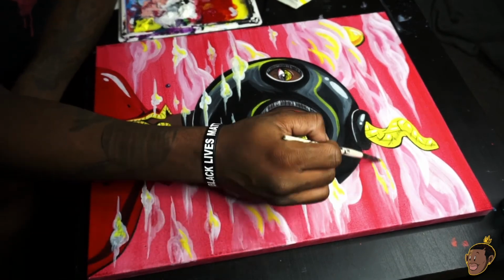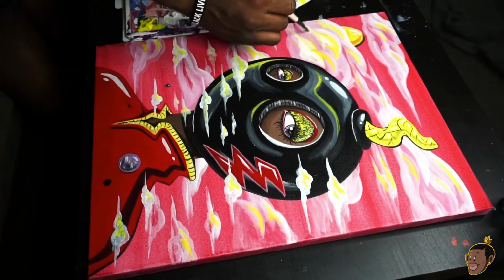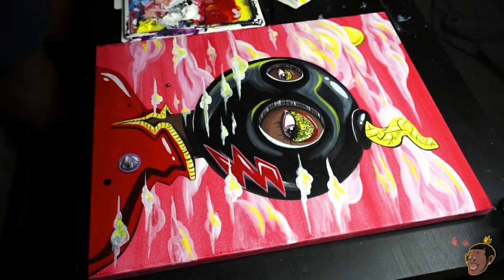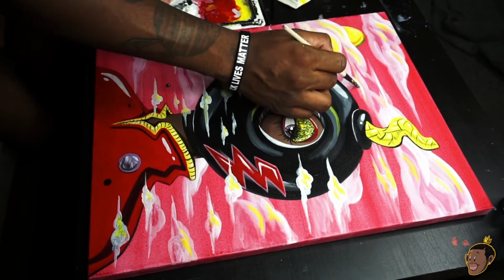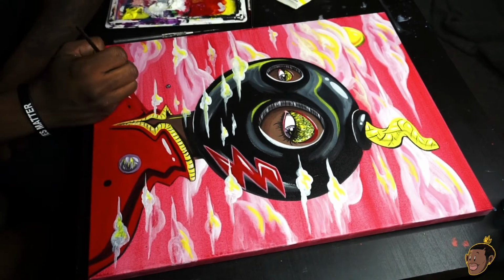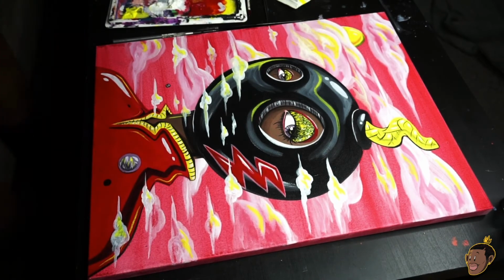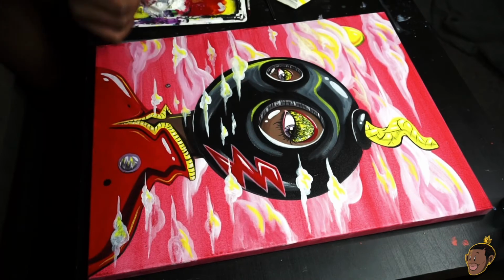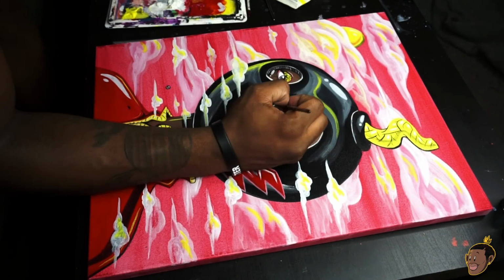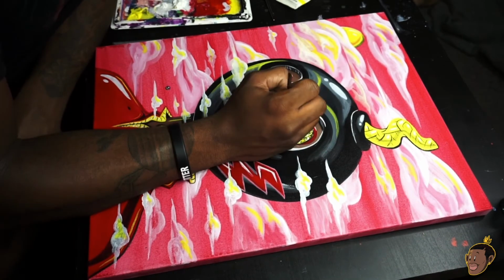So with the sun, I do some lighting from the sun on there to show that the sun is giving this life. The sun is so small compared to everything else around it, but it's still giving life to it. If you think about scale when it comes to earths and stuff like that, that sun I just painted could be way farther away than we really think compared to this character. I'm gonna explore playing around with depth a little bit more, but I definitely like how far the sun is and it's still casting light on this character.